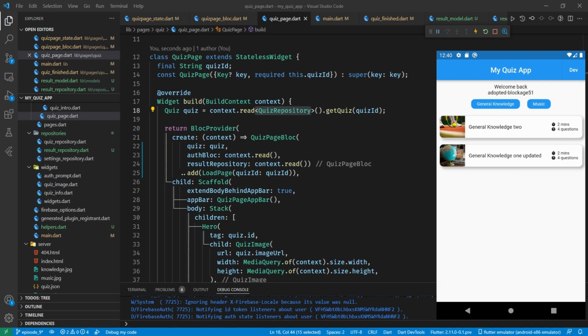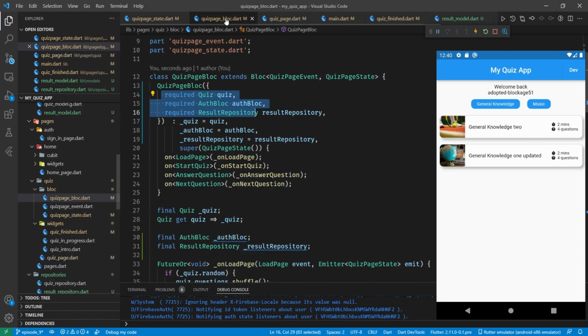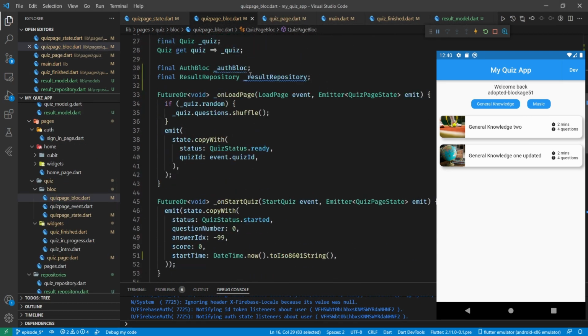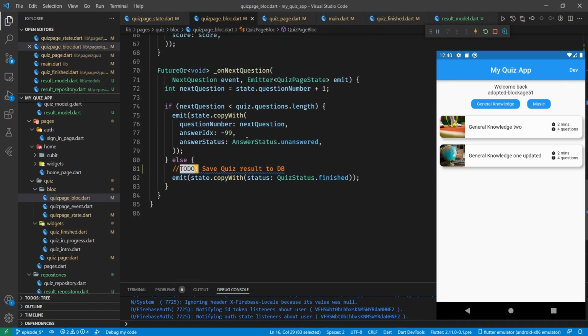Right, let's go back to our quizpageblock.dart and come down to our result to-do. So what we need to do is see if we've got a user and if they're a guest.